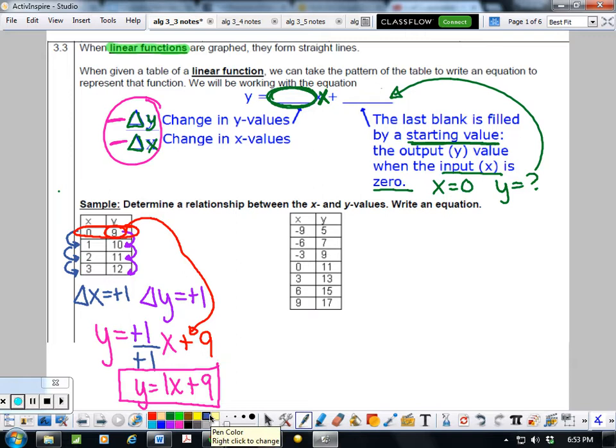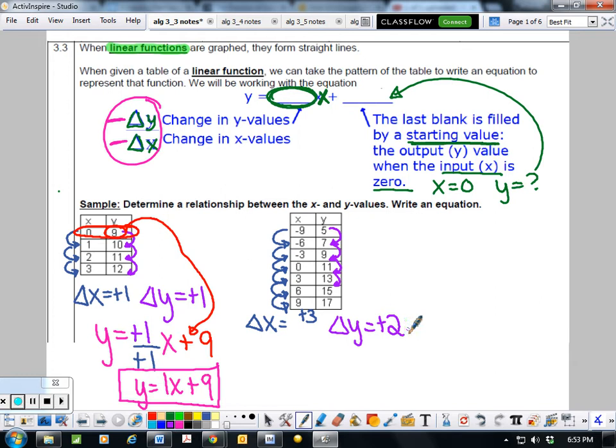And we're going to go ahead and look at how our x values change. So each time, let's see, a little hard to tell with negative numbers, so sometimes I'm just looking at positive. So 0 to 3, I'm adding 3, 3 to 6, I'm adding 3. So each time I'm adding 3, so that's my change in x. And then I'm going to go ahead and look at the y's. So change in y. So 5 to 7, 7 to 9. So it looks like each time I'm adding 2.